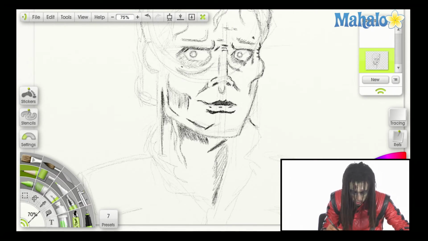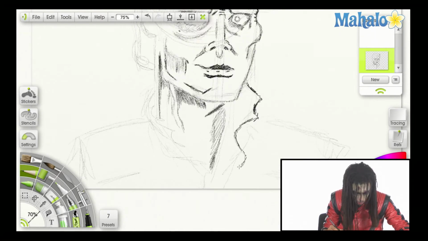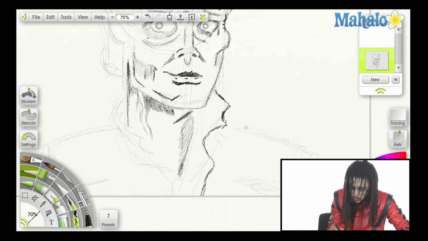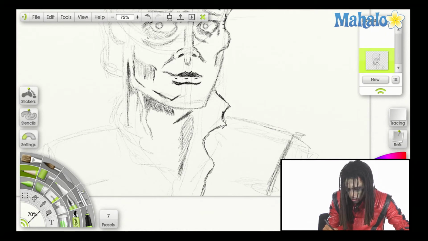All right, so let's go ahead and start drawing in the jacket, which is awesome. There we go, and then I have the jacket mapped out right here. And of course that line right there. So let's block that in.